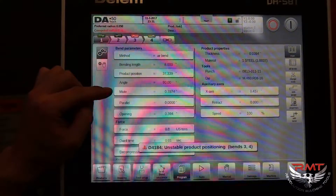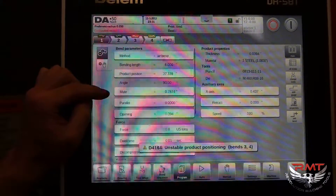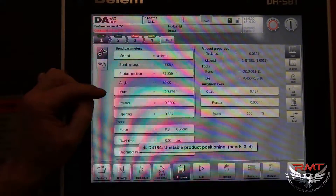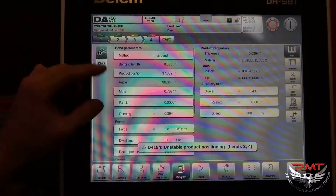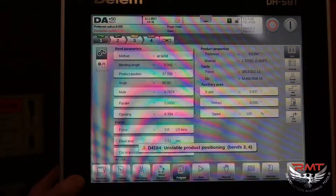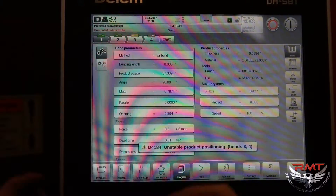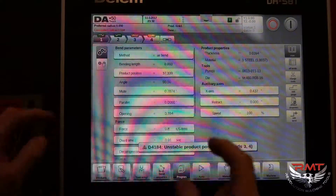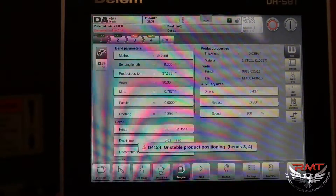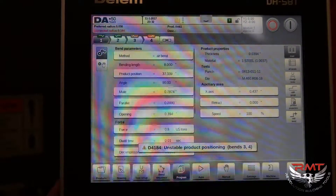Your mute point is only adjustable up to the point that your press brake die's mute point is set to. At a certain point you can change how small that is, but it's not going to adjust unless you adjust your mute point on your die. If you want your mute point to be higher you can change that. It's also affected by how your lasers are set up — if your lasers are set too far below your punch, your mute point is going to be taller. So even though you adjust the mute point down on your die, if your lasers aren't set up right, it'll still hit your mute way above where you want it.